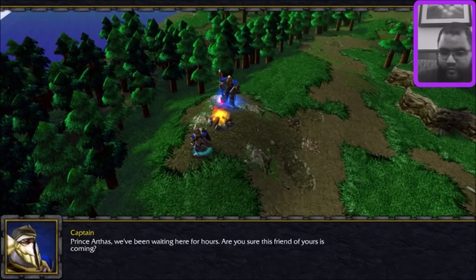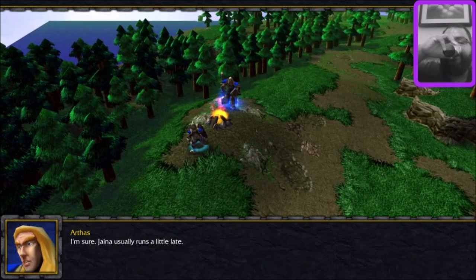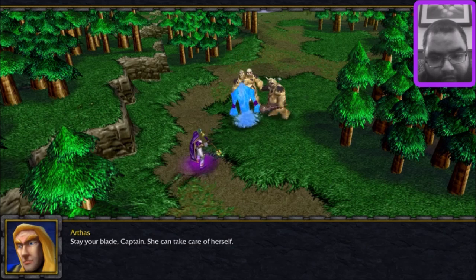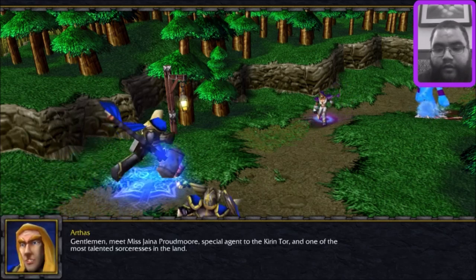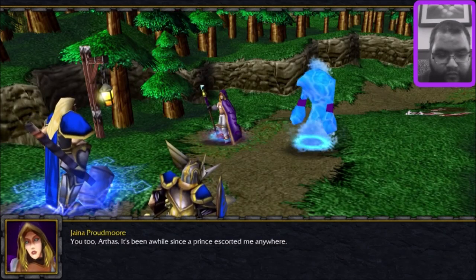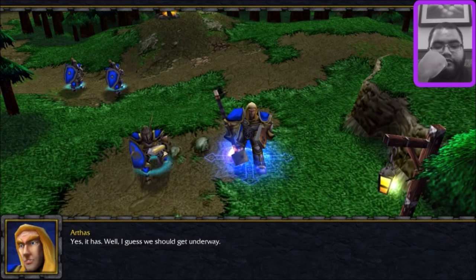Prince Arthas, we've been waiting here for hours. Are you sure this friend of yours is coming? I'm sure. Jaina usually runs a little late. We must help her! Stay your blade, Captain. She can take care of herself. Gentlemen, meet Miss Jaina Proudmoore, special agent to the Kirin Tor, and one of the most talented sorceresses in the land. Looks like you haven't lost your touch. It's good to see you again, Jaina. You too, Marcus. It's been a while since a prince escorted me anywhere. Yes, it has. Well, I guess we should get underway.